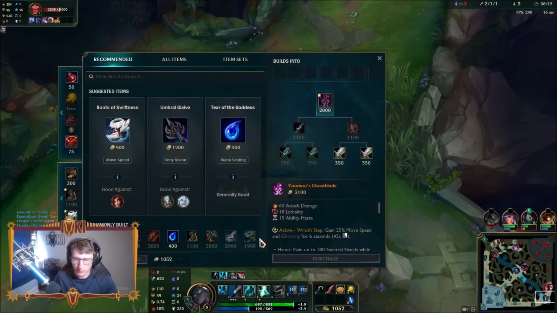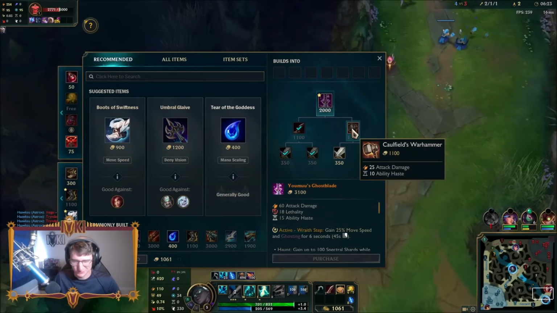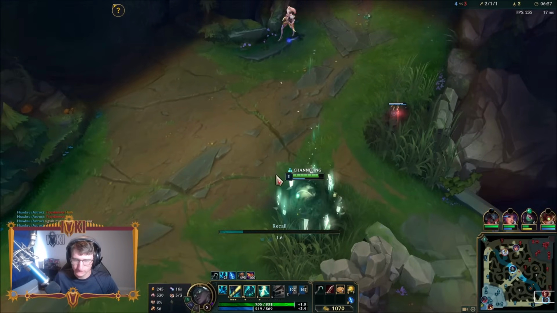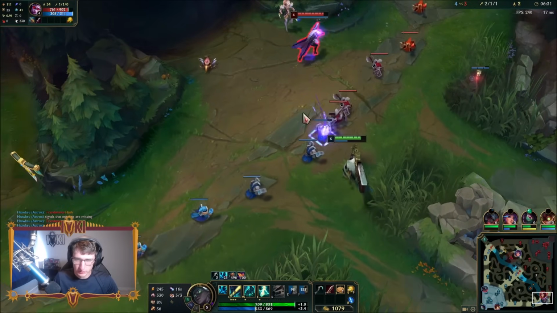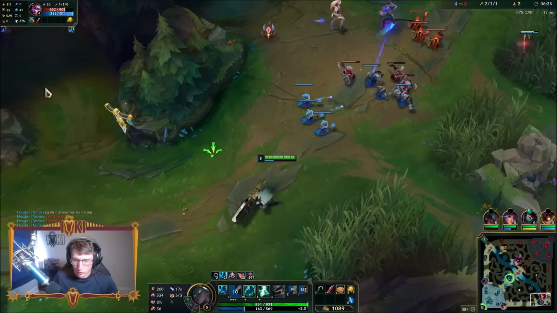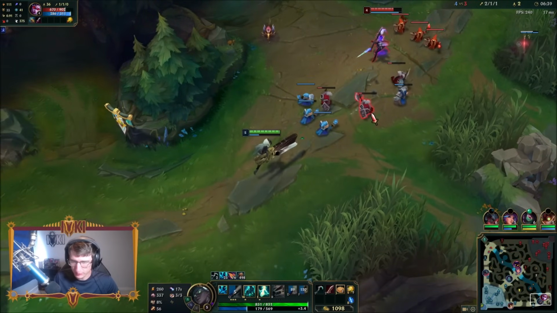Alright, Tryndamere got a kill. I mean, I could go back here and get my boots. Also get a Warhammer. I think I'll just stay though, to be honest. I got a feeling we're gonna get some more kills in lane. Then I can go back and get my whole Youmuus. Faster we get that mythic spike, the better.